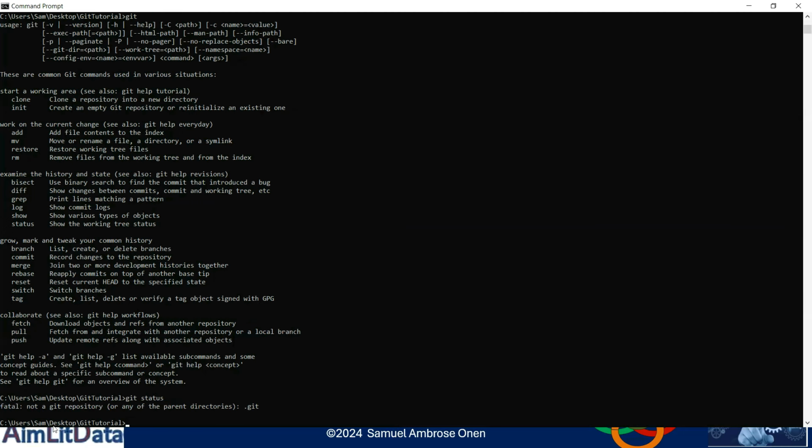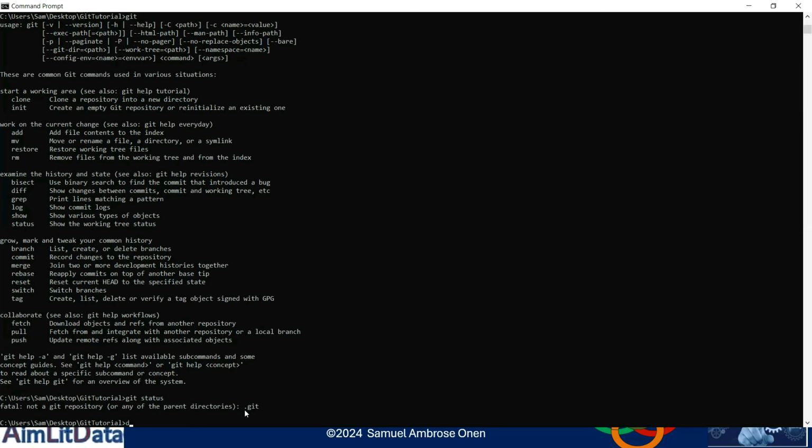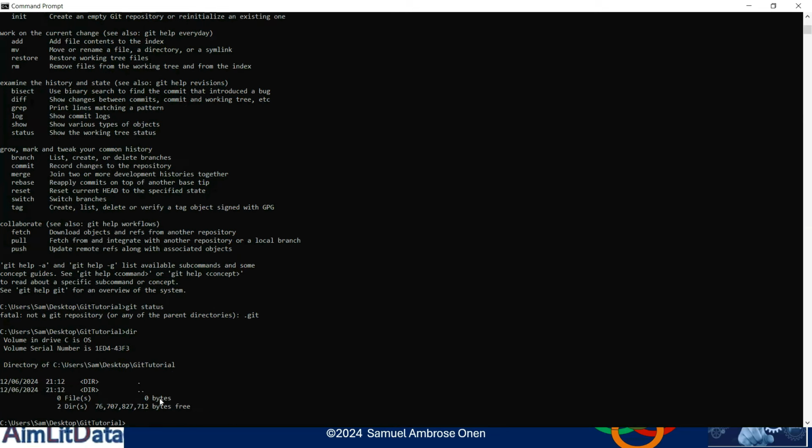My friend, you can see clearly the fatal error is telling us: not a git repository or any of the parent directories. So .git must be initialized in this folder, but this folder is still empty. As you can see, we have 0 bytes and 0 files in this folder.